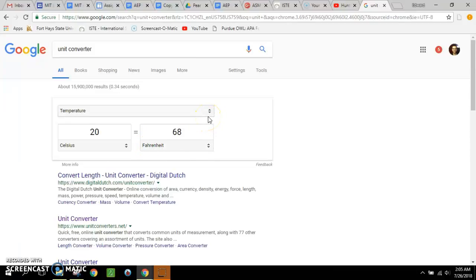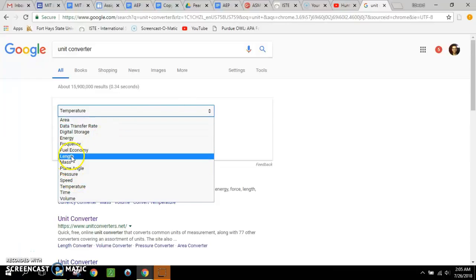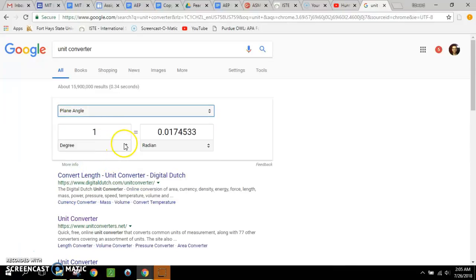The other one is ISTE standard S.1.C. That is where students use technology to gain feedback. I will actually have my algebra students, when they're doing trigonometry and converting, right here, from degrees to radians or vice versa, they can use this to check their answer. So in that sense, they are providing themselves with feedback.